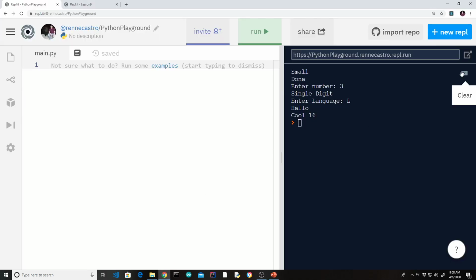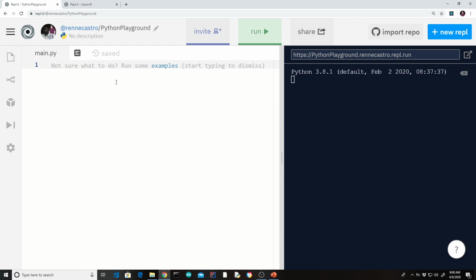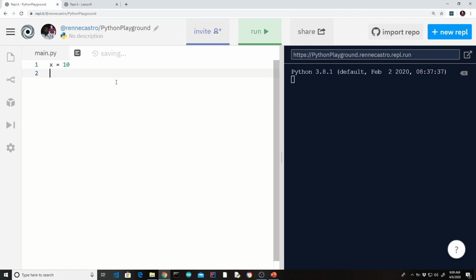Okay, so let's just go ahead and clear that. So let's create a variable called x and let's set it to 10. And now let's make a decision. So all programming languages use the word if to signify that we're going to make a decision. The next thing that comes is something called a condition, a question. What do you want me to decide on? So let's decide whether x is less than 20. And then the last part after the condition, to let the computer know that you're done writing the condition, is to write the colon. This altogether creates the syntax of the if statement.